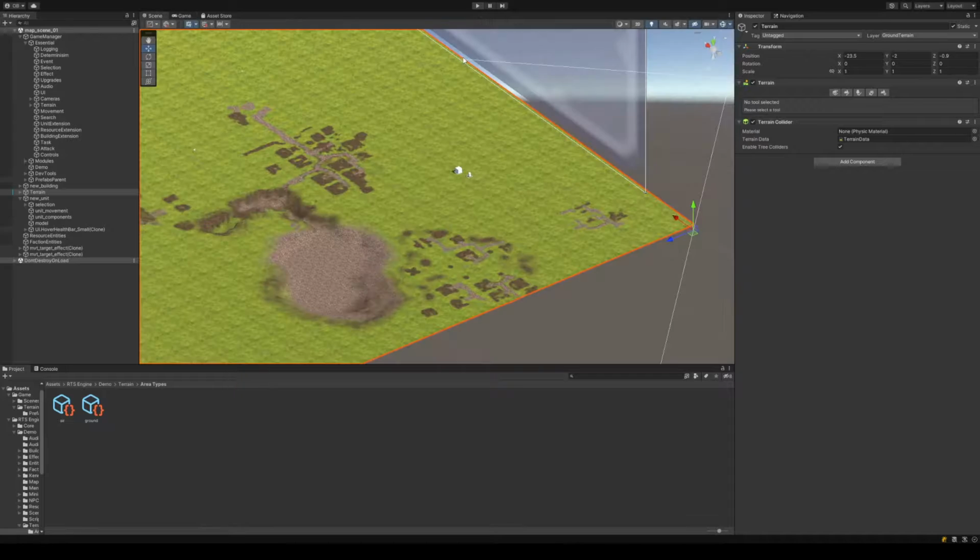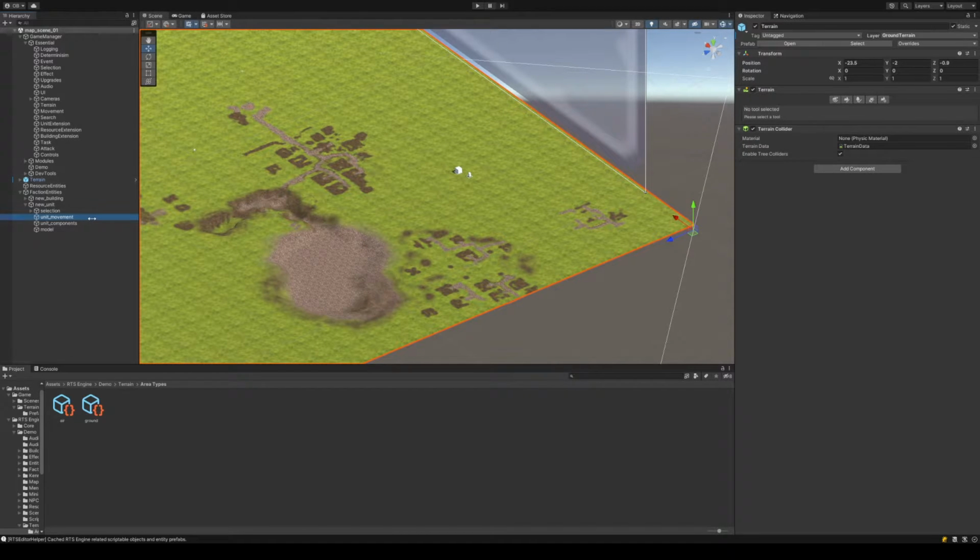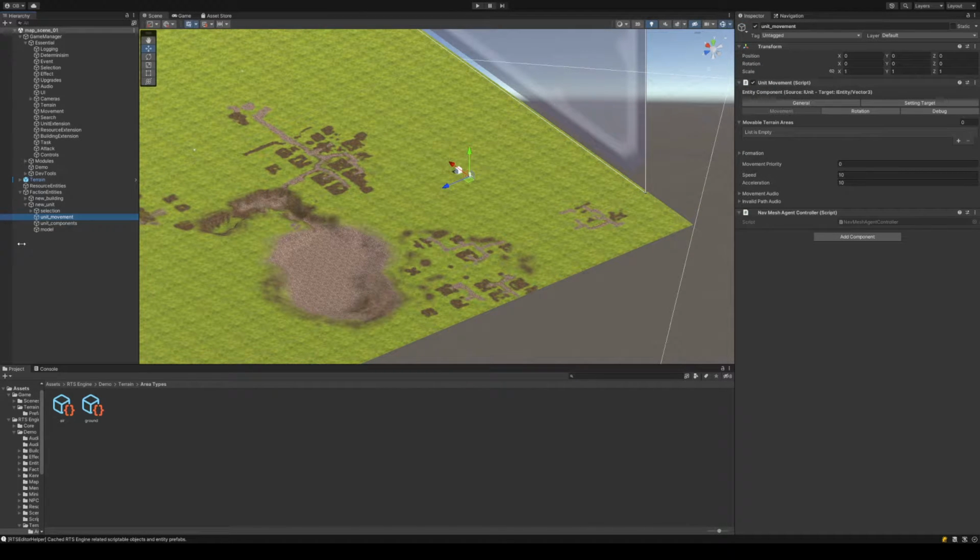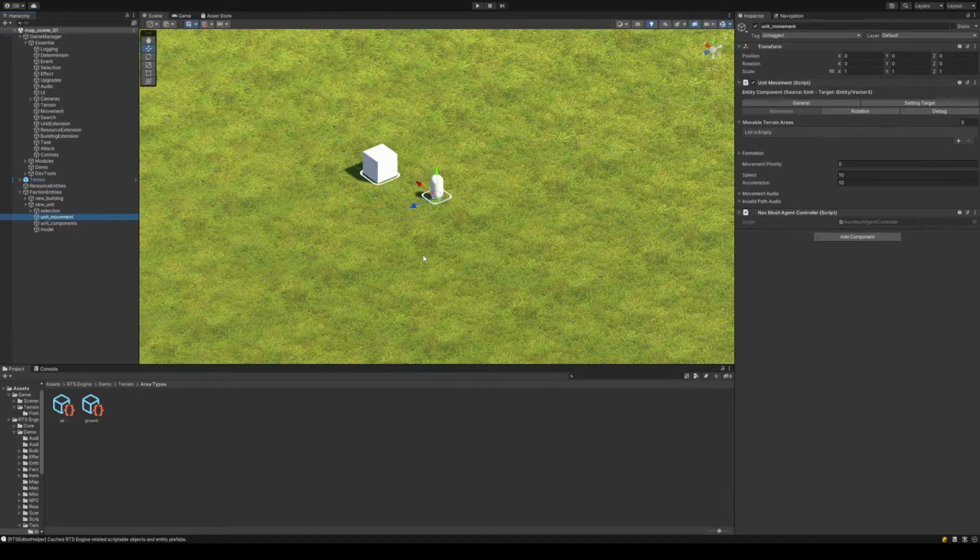Alright, so that was a quick fix, but you might have noticed earlier when we went to the default unit and to the unit movement component, specifically the movement tab here, it had no movable terrain area. So you might ask yourself, how was it able to move there? If we go to the tooltip here, we can see that the second sentence says: leave empty to allow all terrain area types registered in the TerrainManager to be recognized by this unit movement component.